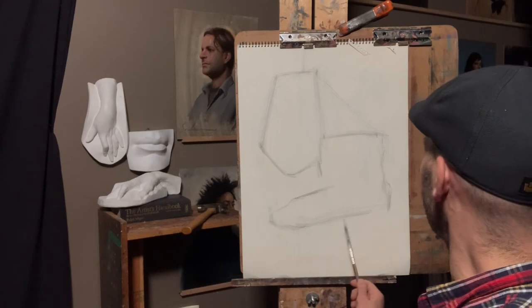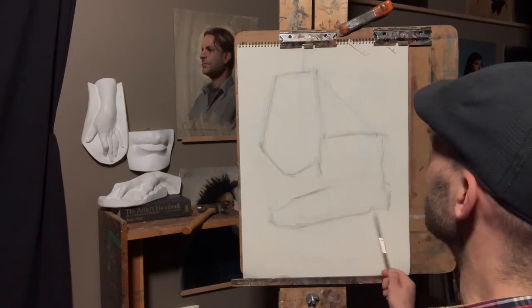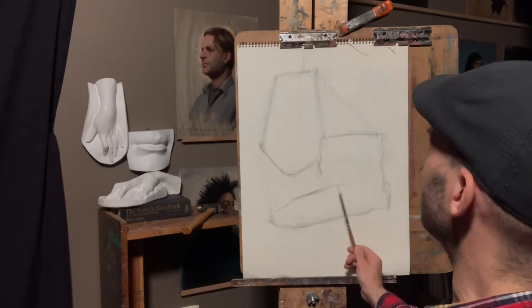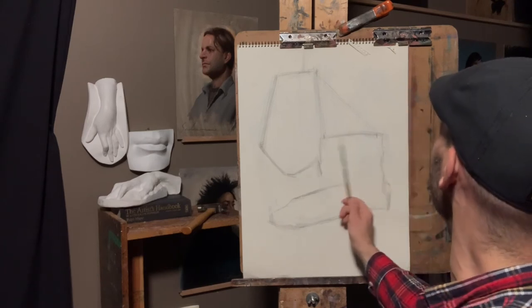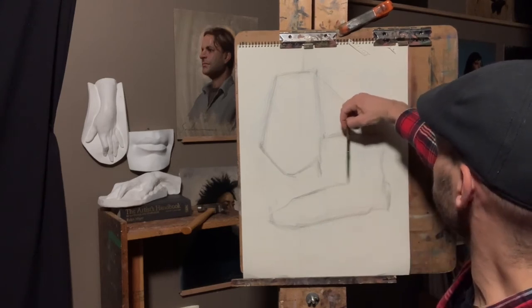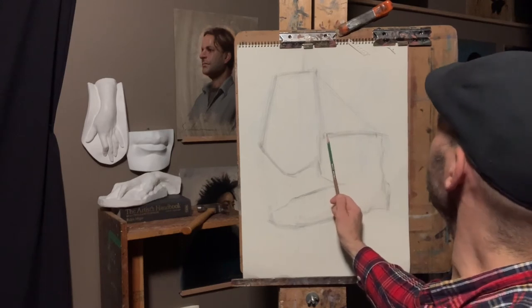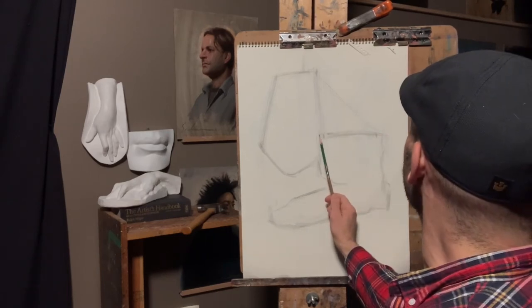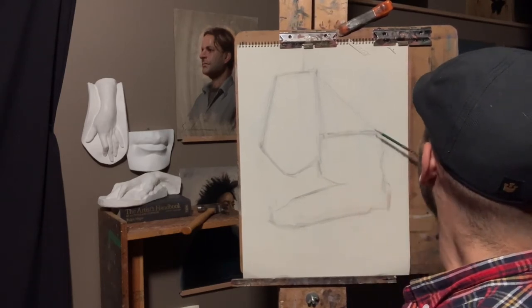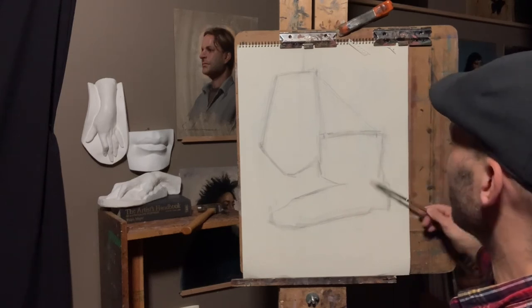And I'm really interested in this very abbreviated sense. How does that compare to that? Maybe that might want to come up because I don't think that can come down too much. So at this stage, I'm drawing loose but not sloppy, if that makes sense.